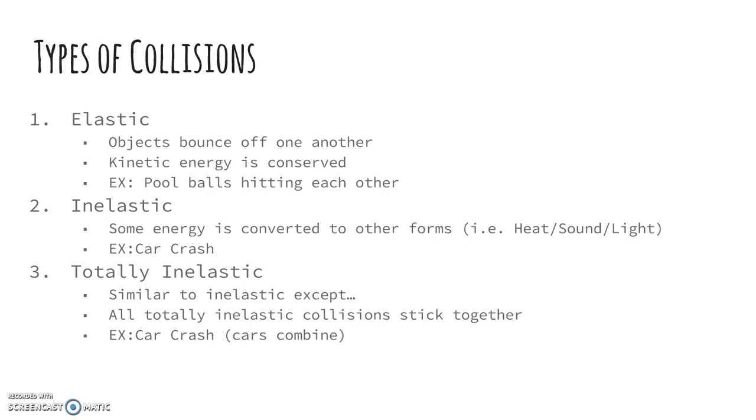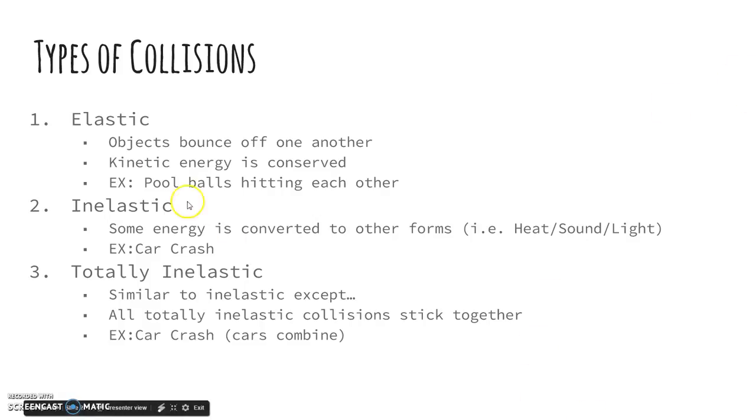Anyway. So, again, inelastic collisions: some energy is converted to other forms, like heat, sound, and light. The example here is a car crash. The two cars will crash into each other, and some energy will be converted in the process to heat, sound, light, etc., and others will be lost due to kinetic energy, because kinetic energy is 1/2 mv squared, but the velocity is rapidly changing.